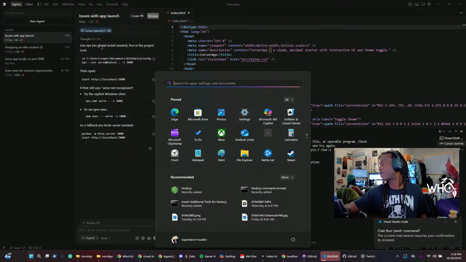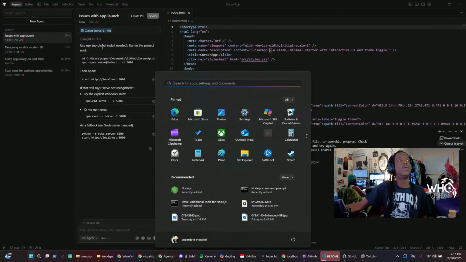But one of the things is, you see how fast it's writing the code? I'll tell it to just make a website so we've got some simple stuff going on. But the way it's writing is really fast, crazy.